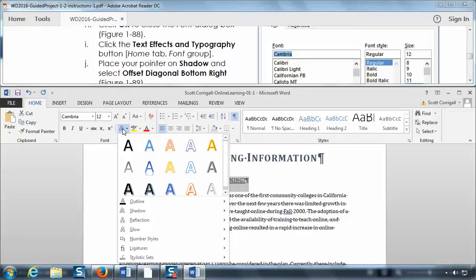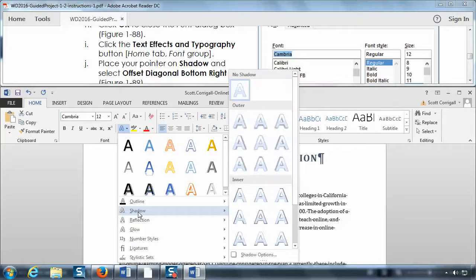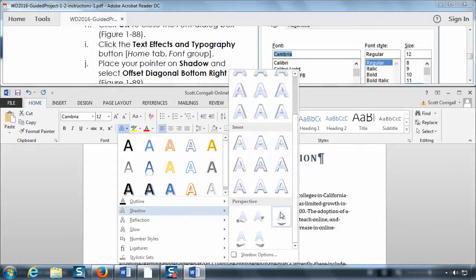And we have a bunch of different features that we can add for the way that this appears. And they say, place your pointer on shadow, and you'll see a list appears. We want, according to step J above, offset diagonal bottom right. You'll see there's a bunch of different options here.